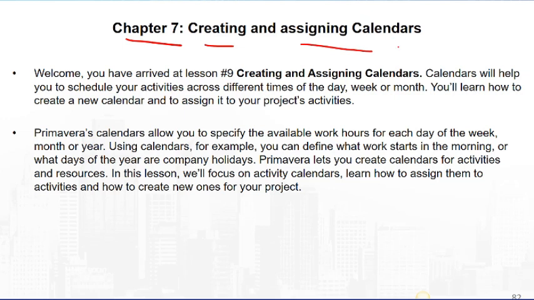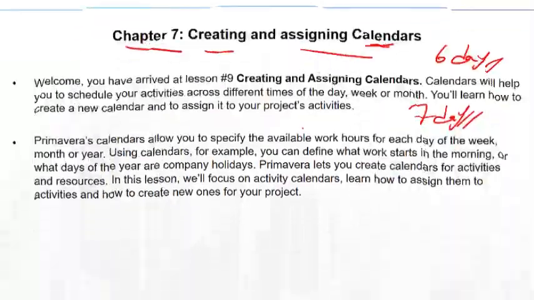Of course, don't forget that in Primavera P6 you are at liberty to create the type of calendar that you're going to be using, depending on exactly what type of calendar you want to use. Say, for example, you want to do a 6-day work week calendar, or you want to do a 7-day work week calendar. And then don't forget, you can also tweak the working hours to reflect the reality on ground. In other words, to reflect exactly what your project is all about. So all of these are some of the things we're going to be covering in this very topic. Okay, so if you're ready, let's dive in.